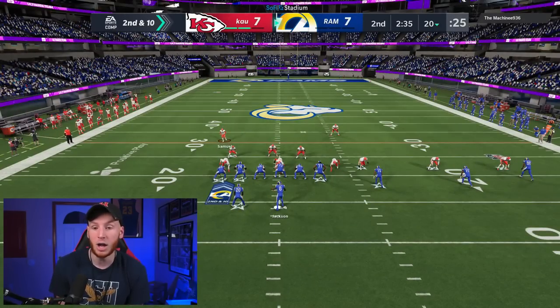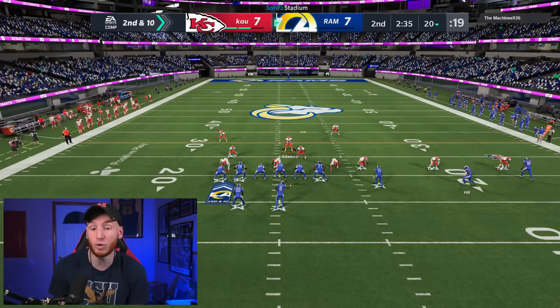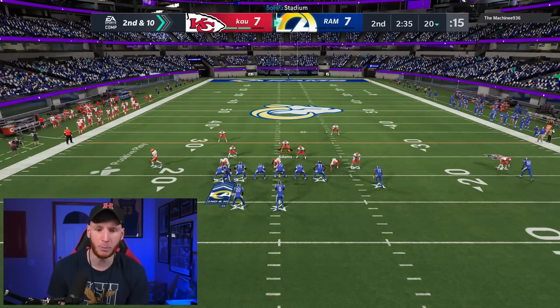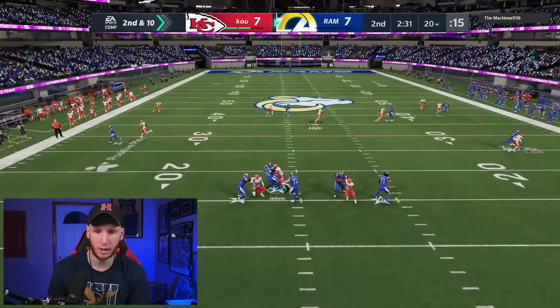If we can adjust from there, take away the few man-beating routes that they do, whether crossing routes, corner routes, posts, stuff like that, then you just have one or two things to take away, and you should be able to get some pressure on him. So here we go. We'll see. There's a motion here. I've got to watch for a slant. We'll post here. We're on it. Let's go.